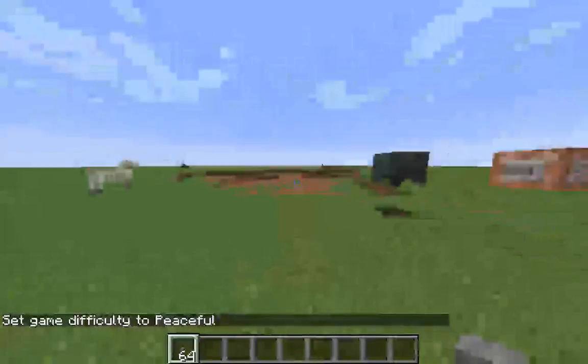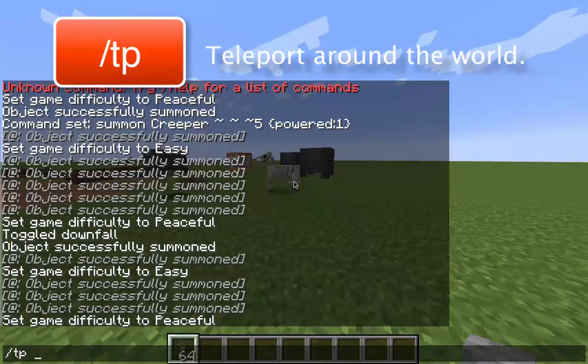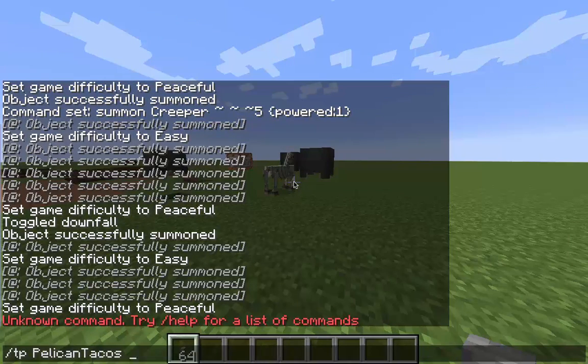All right, and then the one that is used quite frequently is the beloved TP for teleport. So you can do teleport like that. Actually, you can't. You got to do TP. I thought you'd be able to do that, but no. So TP, we're going to teleport to Pelican Tacos.